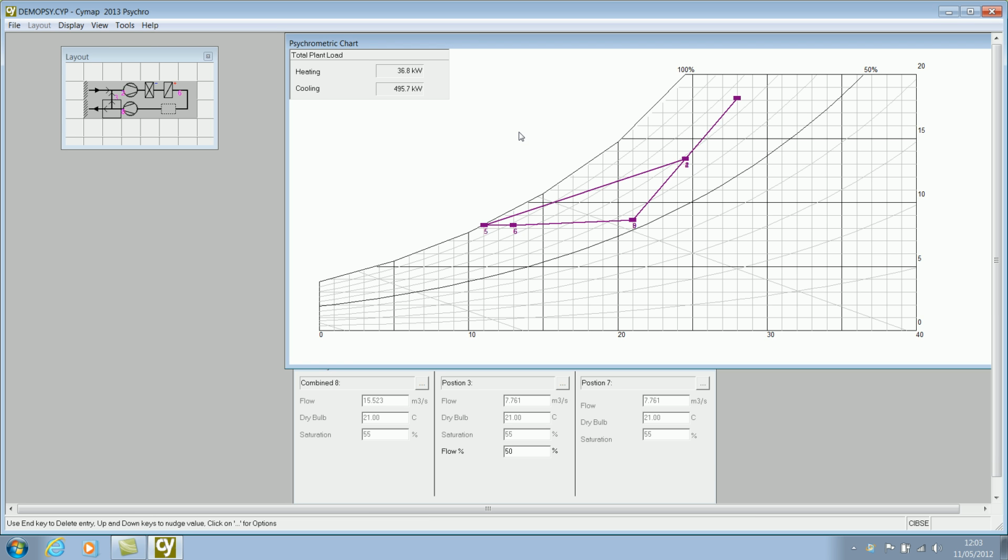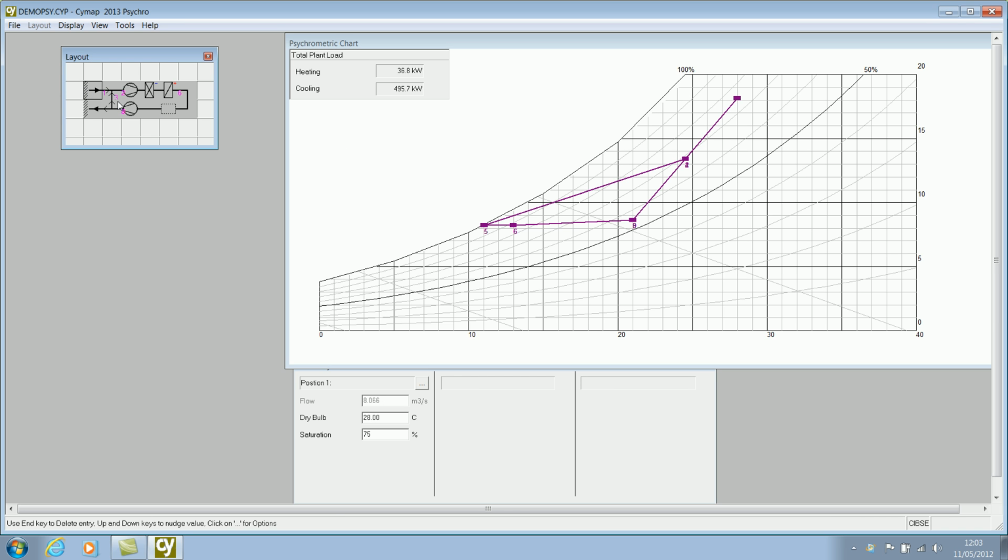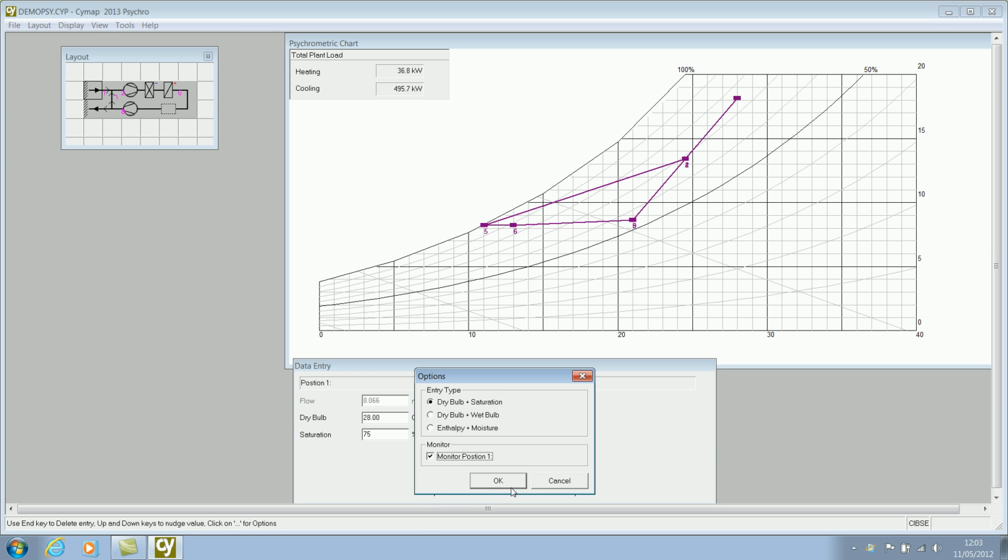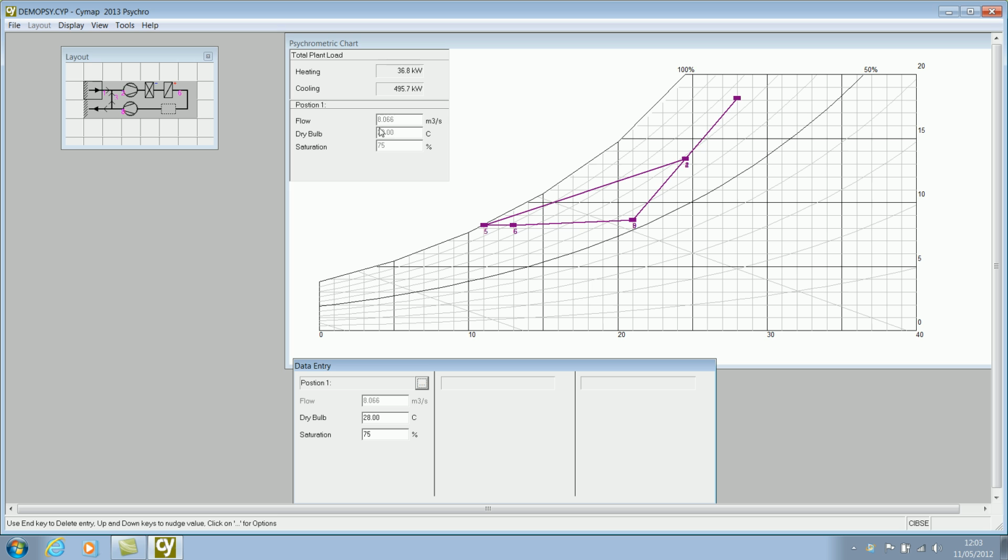The reality of the situation is usually we have a minimum fresh air requirement that we are legally obliged to input into the building. We can do this by monitoring the requirement by going to the first position, ticking on the box and selecting monitor position 1, and this will give us currently the flow rate at 50% supply, 50% recirculation. Based on occupancy levels we may actually only have a minimum fresh air requirement of 2 cubic meters per second, so we can modulate the return air mixing box until this flow condition gets as near as we can down to 2 cubic meters per second.